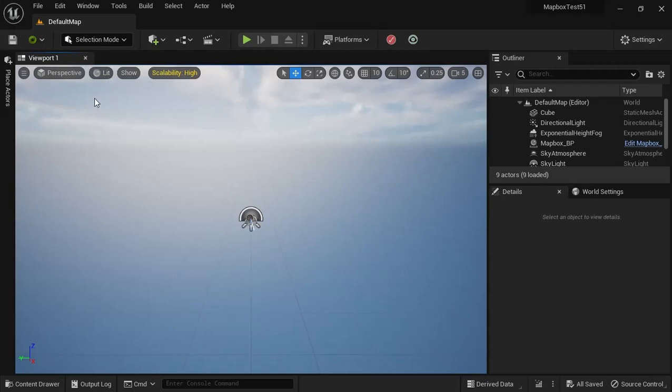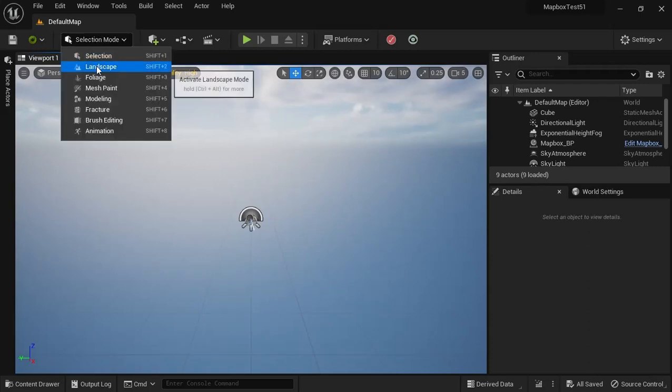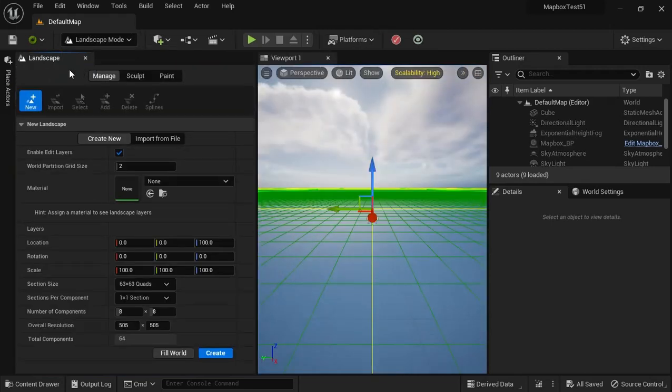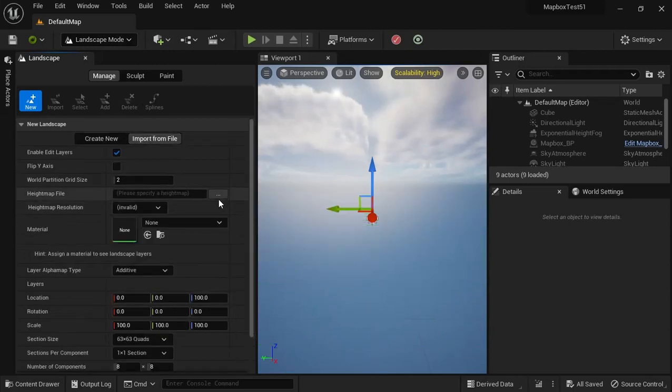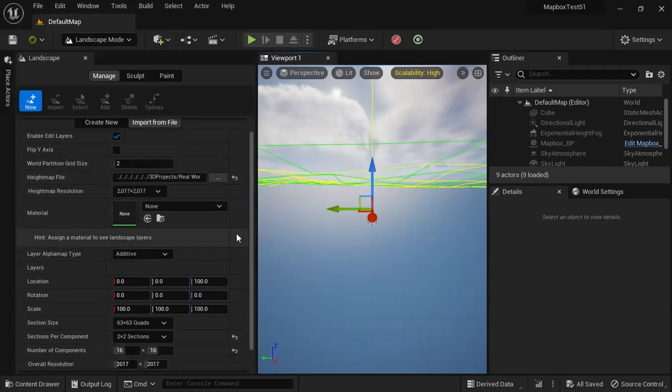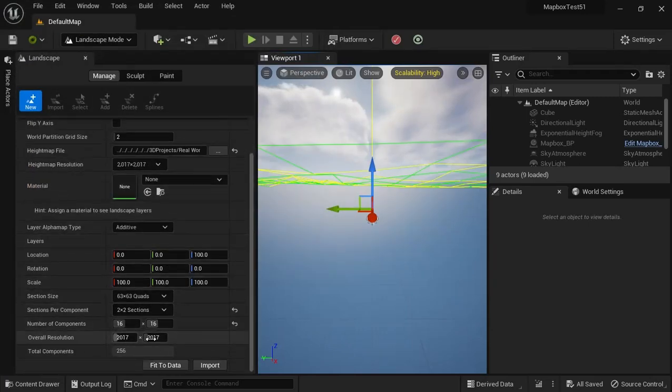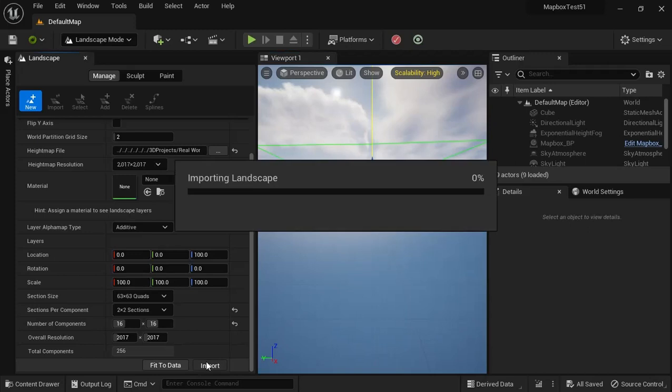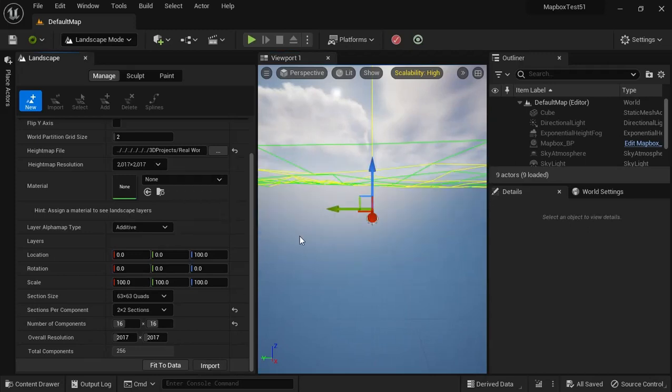First of all, let's manually import our heightmap image and create our landscape. Landscape mode, import from file, heightmap file. This is our 16-bit heightmap file. We'll open that up. It sets everything up correctly, 2017 by 2017. We'll import it.